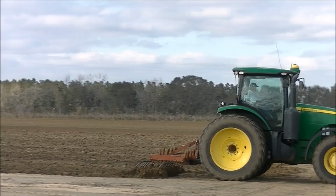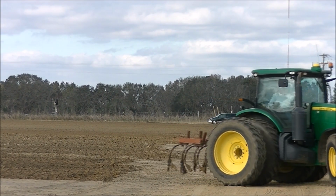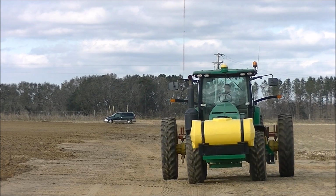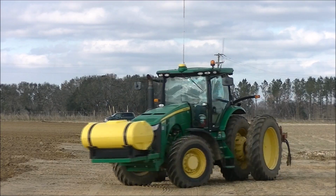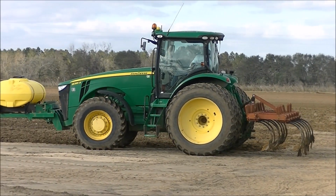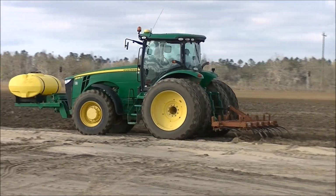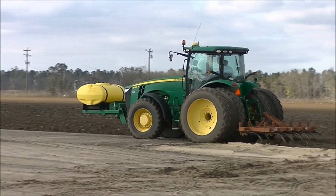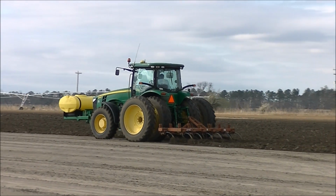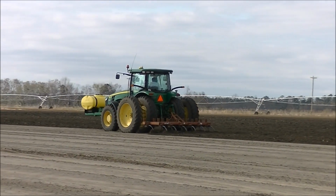Yeah, I know before someone says it, yeah, this chisel plow is not a real load for this tractor. But they're running it pretty deep. So it is putting a little bit of a load on it, but not much. And it is an 8235R. I figured it probably was. Their 8285 normally stays on their 30-foot disc right now. And basically he's just using this chisel plow to kind of loosen the soil up. They've gone over this field a couple of times with a land plane last week before it rained again.